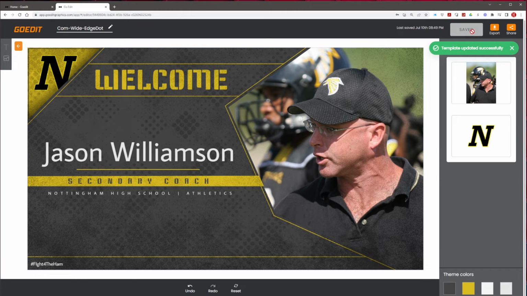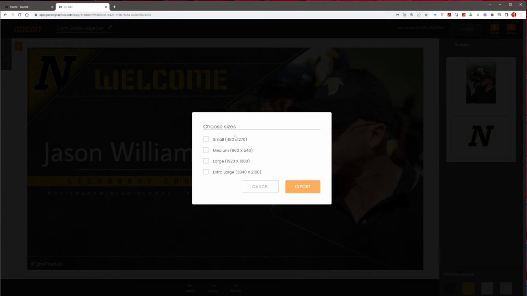The other thing you can do is go to export. And this is going to give you some options for different sizes. I recommend if it's going to go on a screen or on the internet, we want to have one of these higher quality versions. Most of the time, we're going to be selecting these higher quality versions if it's going to go on any type of screen. The smaller ones, maybe for some kind of thumbnail or something that's going to be printed out on a piece of paper or smaller, you could get away with. But we usually want to go with the higher resolution.